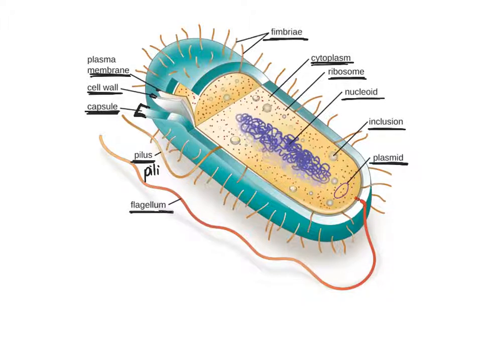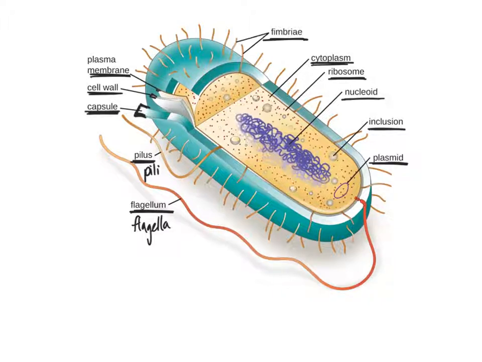And then lastly, we have a flagellum, which is singular. We can also see flagella, which is plural. Sometimes we see a single flagellum, which allows the bacterium to move. Sometimes we see many, many flagella, so that the bacteria can move and tumble and roll and things like that, which we'll talk more about as well. So you do need to be familiar with all of these different structures, be able to identify them on the image, and also write descriptions about them and discuss them.